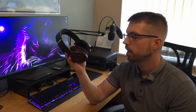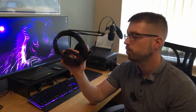But these do get very loud, so if you do like quite a loud gaming headset, these are good. And with the 7.1 gaming mode turned on, they go even louder, and they're pretty bassy too. These do have a pretty nice bass. And also the audio quality, which I was again a bit disappointed with.